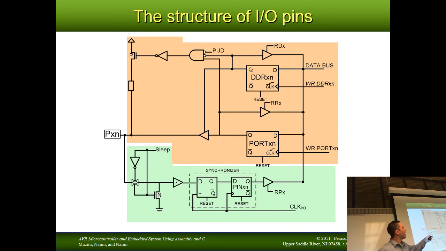So this is a representation of 1 bit in the data direction register. This is 1 bit in the port register. And over here, this is 1 bit in the pin register. I'll get to this synchronizer shenanigans in a second. So if we are disabled, then the value on the port pin doesn't matter because it will never make it to the physical pin. The only route we will have is through this input section.